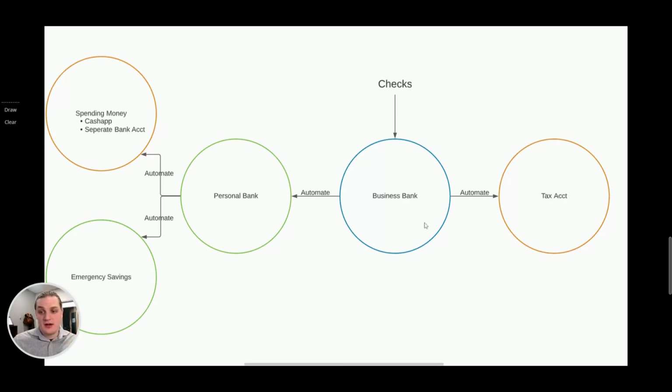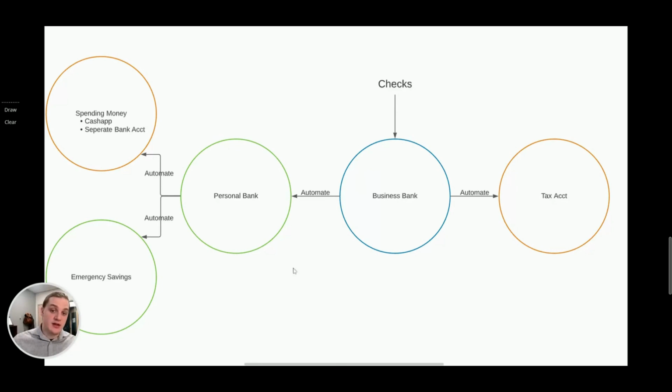And then from there, you're going to have taxes set aside automatically. For my realtors and my 1099 people, you're talking 33% of your money needs to go straight into your tax account to pay taxes at the end of the year, because none of your money has been taxed yet. And that should happen automatically. Get a paycheck, 33%, right? If you can literally automate it with technology, do that. If you can't and you have to do it manually, every time you get a check, put it in there.